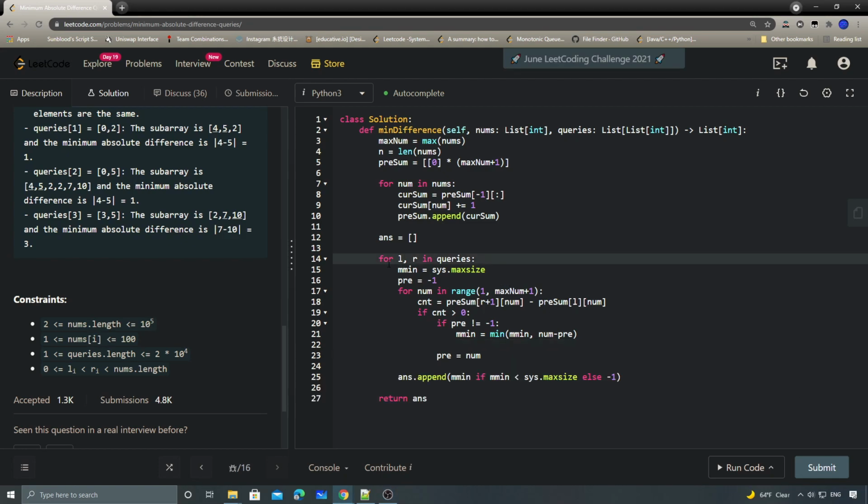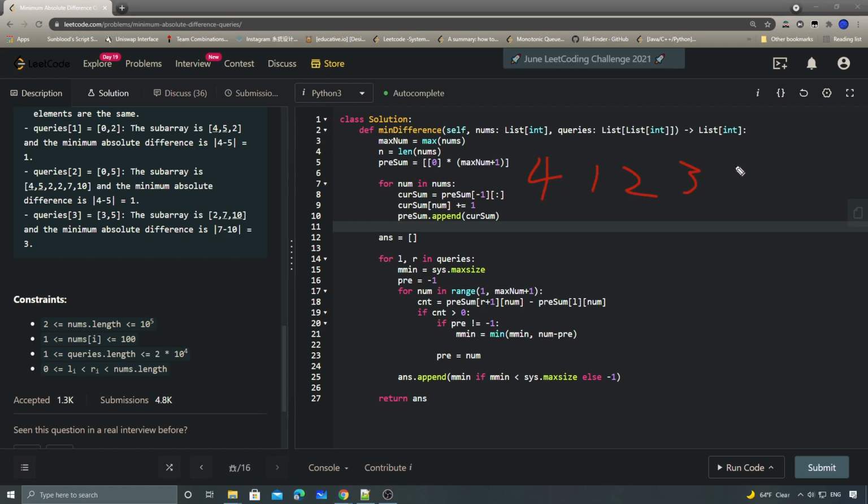So for the binary search, right? Binary search is similar to this one. Instead of accumulating the count, for each of the numbers we're going to have a list of indices for this number. Let's say we have 1, 2, 3, 4, 5, 7, 8, and another 4 here.